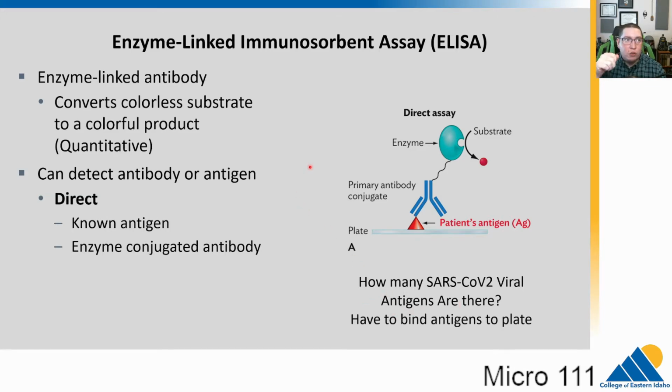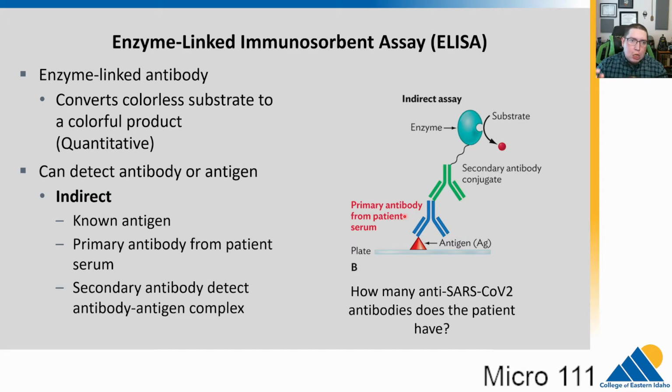We would take that nasal swab, put it in a little bit of liquid, wash it over this plate, attach it to the plate, and then wash the antibodies over. The more COVID-19 SARS-CoV-2 viruses were in there, the more antibody would bind. Okay, that seems simple, but getting it to attach to the plate part is actually kind of difficult.